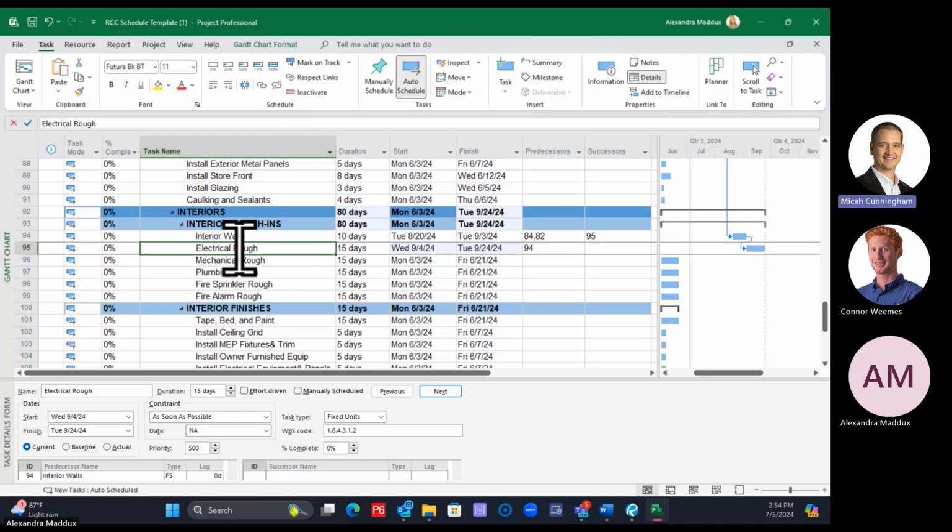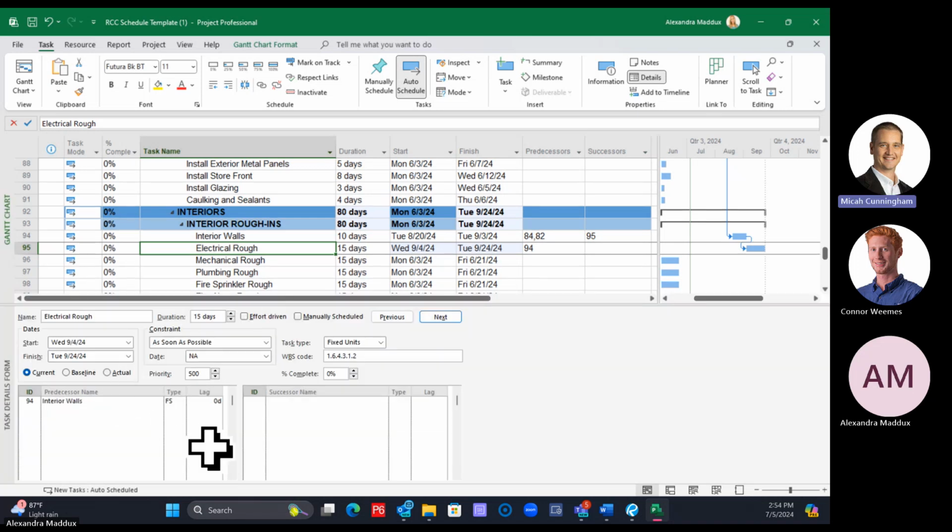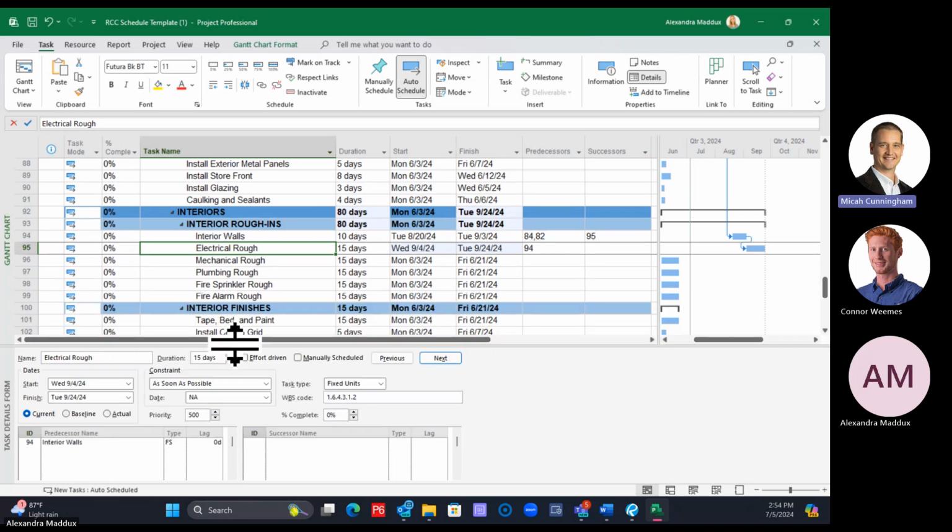So now click on electrical rough, and in your details, it's telling me... Click your undo button.